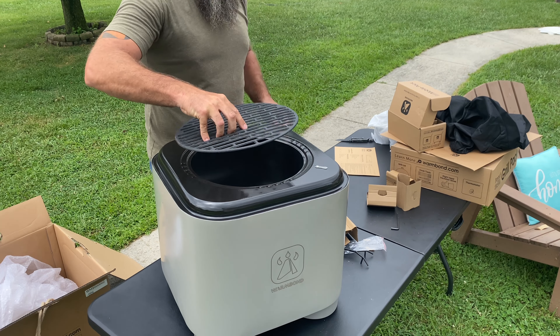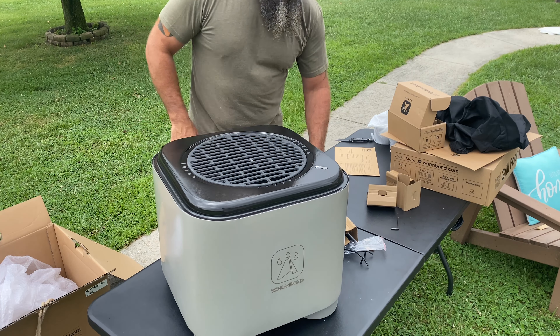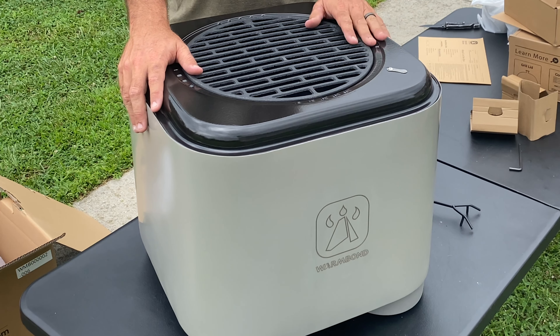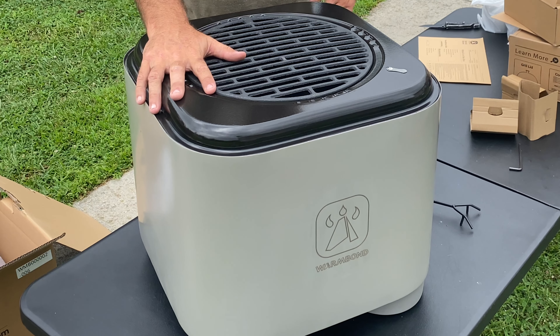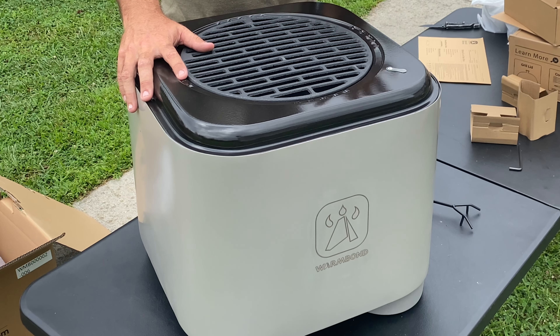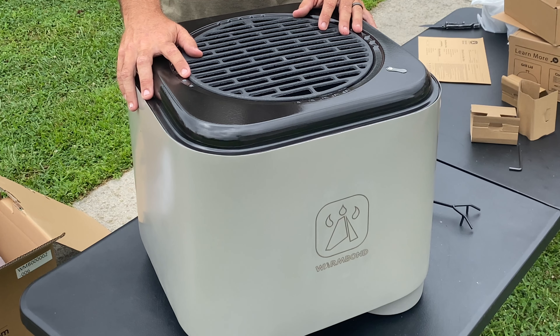Here is your grill top — a cast iron grill top that goes right on here. Not only is it a fire pit, but it's also a grill. You can cook whatever you want on there: some burgers, some dogs, some bacon in the morning for breakfast. I'm not only excited about having this here in the backyard, but this will be great for going camping. Sometimes campgrounds just have an old truck wheel ring as the fire pit, and it's in a location that's not conducive to where your camper is parked. With this thing, it's completely portable — you can put it wherever you want. We're also going to be using this in the fall and winter when the kids are playing baseball and softball and the weather's chilly — we'll be able to go right out on the sidelines of the field.